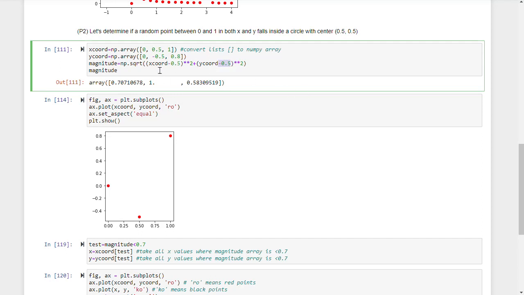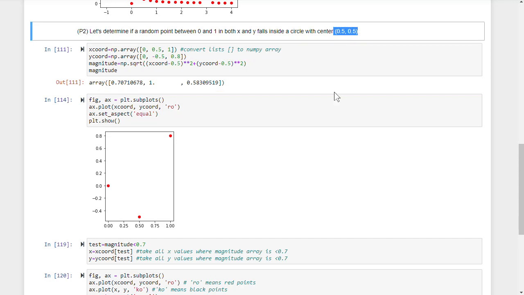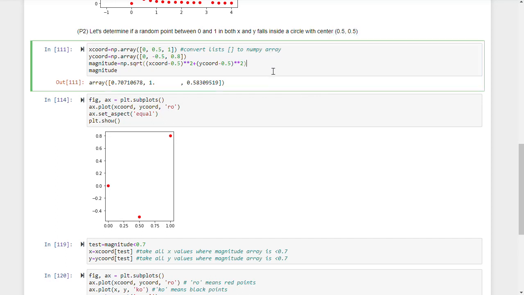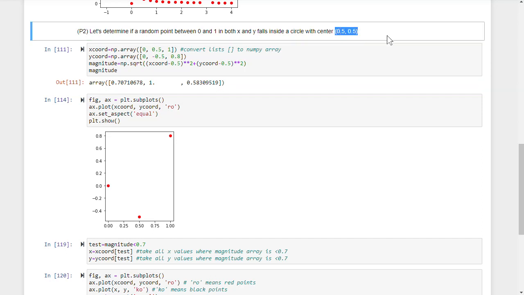I'm playing around with that here because, for example, if I wanted to know points that lie in a circle with some kind of a center, 0.5, 0.5, then when I do my testing, I want to calculate that magnitude relative to that new center.